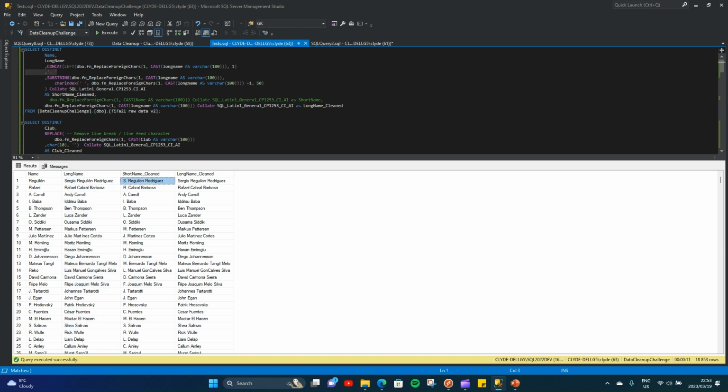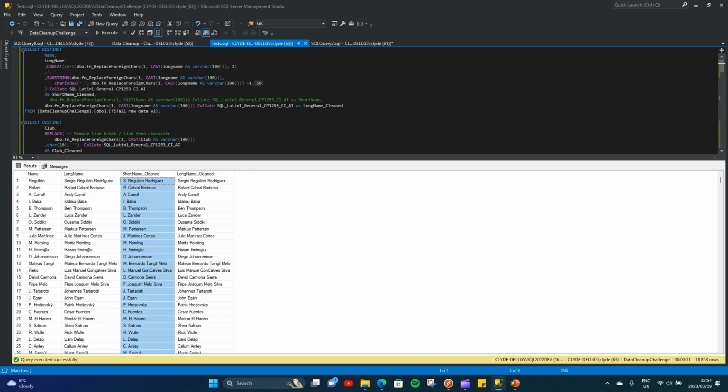The next part of my concatenation is to put a dot after the initial, and then after that, using the substring function, you find the position of the first space in the long name, and then display everything after that. So I just said, okay, find me the string location of the first space, and then use that as the starting position in the substring function, and then give me the next 50 characters, and that's it, done.